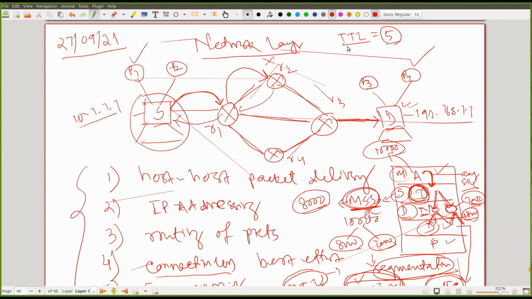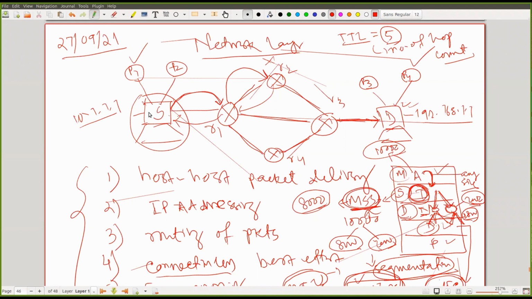It is not the time, it is the number of hop count. Again, it is a bit confusing. How many intermediate nodes can my packet travel before being delivered to the final destination? That is called TTL. Now the question is, what is the need of it? Why is there a TTL requirement? Let's try to understand. Very, very important.